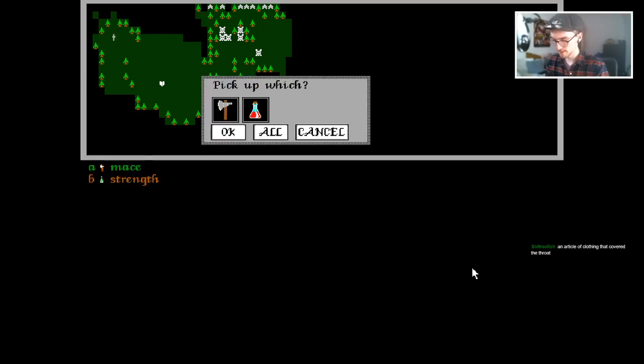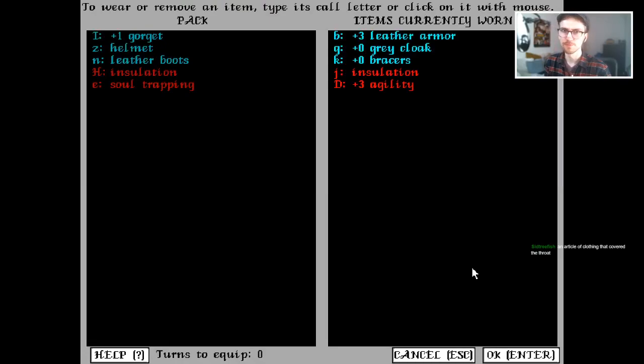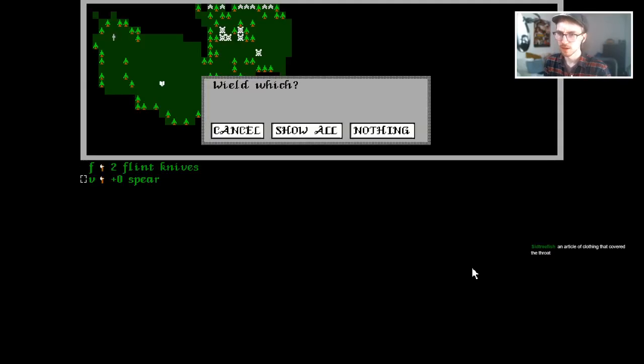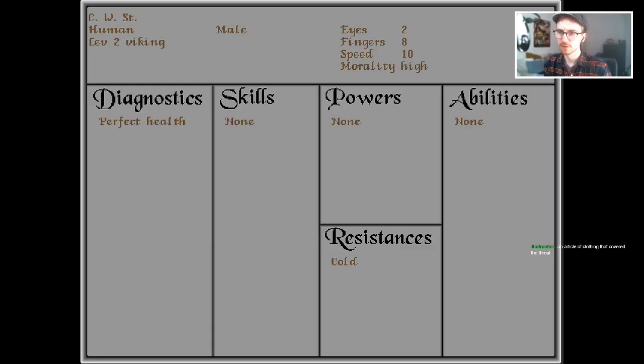Potion of Strength. I'll take that. Okay, what are we wielding, actually? Stealth. Oh, we're in perfect health. No skills, no powers, no abilities. We have cold resistance. That is what the insulation does. Okay, that makes sense. It covered the throat. Yeah, or the... You know.